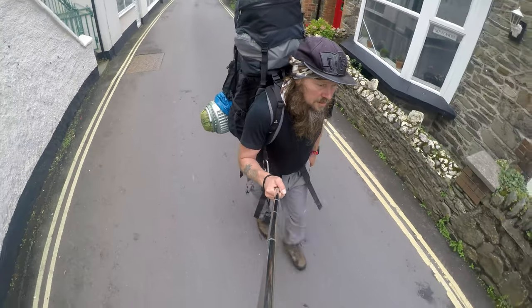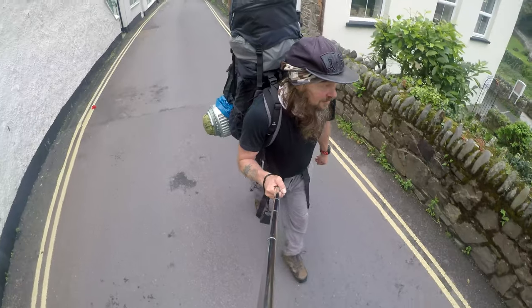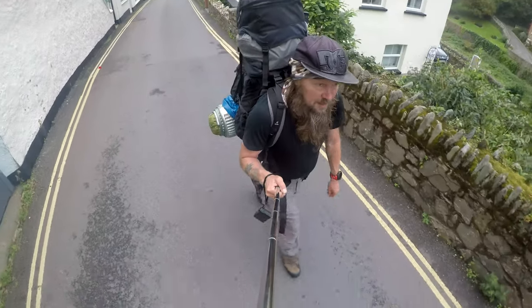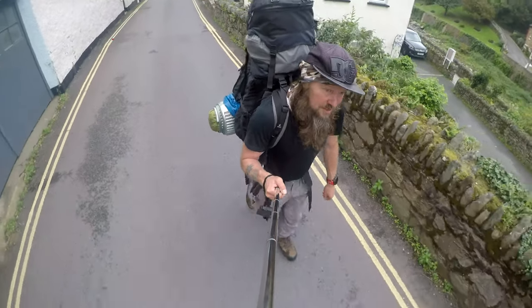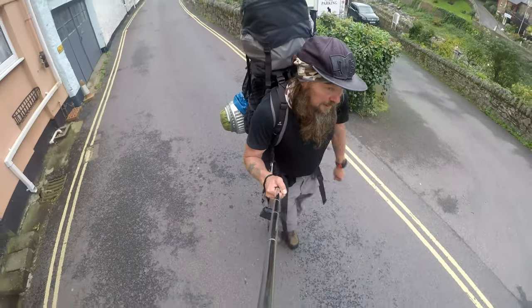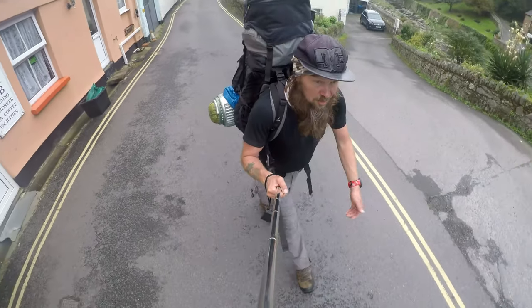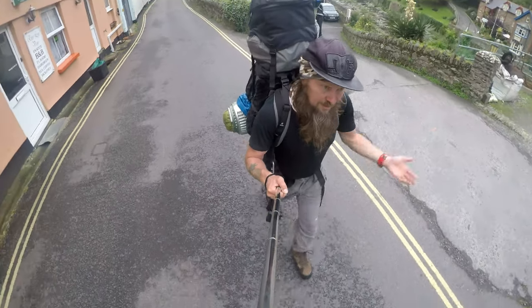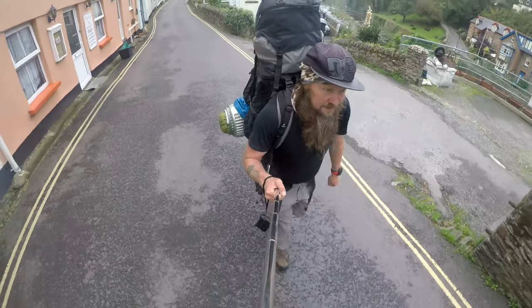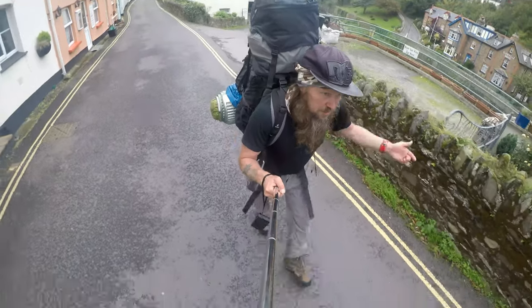She sold me the cans for £1 each, which is actually a really good price for here. And it actually said in the window £1.60 for the cans, but she sold them for £1. So I don't know whether that's because I'm carrying this big bag and she felt sorry for me or something. Thinking I'm on the long hike and she sold me them for £1, even though it says £1.60 in the window. So that was really nice of her. I'm sure she gave me a discount.